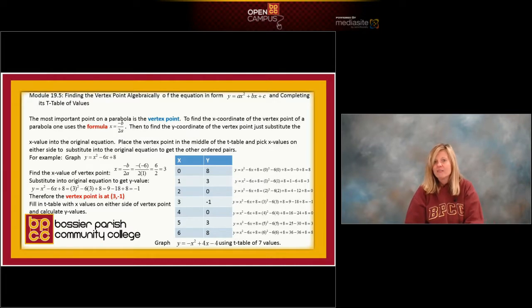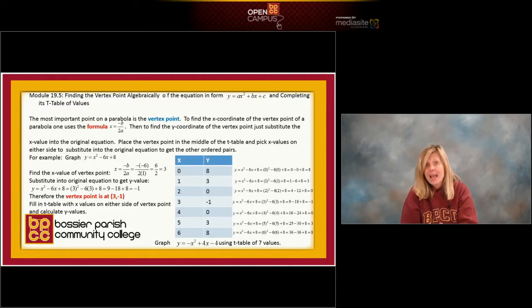Well, I know how to find the values of a, b, and c. They're in numerical order, right? A is in front of x squared, b is in front of x, c is the constant. So my b value is negative 6, and my a value is 1. To find the vertex point, I'm just going to substitute those numbers into this little formula. I'm going to do negative b over 2a. And just like with the quadratic formula, negative b means to make the opposite of your b. So if your b is negative 6, that's going to become positive 6. Then in the denominator, I'm going to do 2 times a. Well, 2 times 1 is 2. And then I'll do my calculation. 6 divided by 2 is 3.